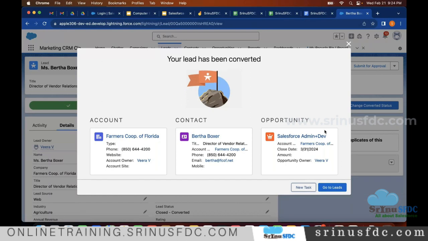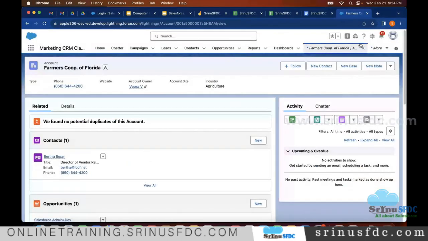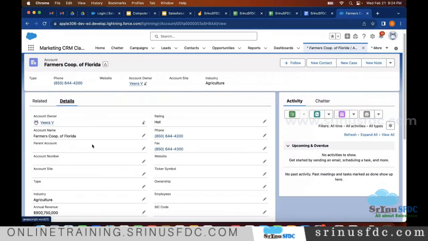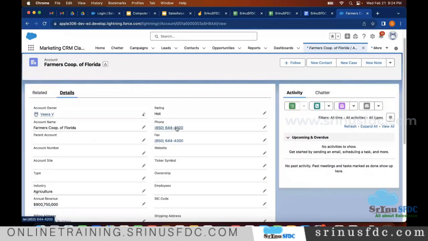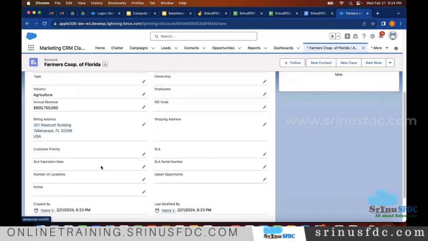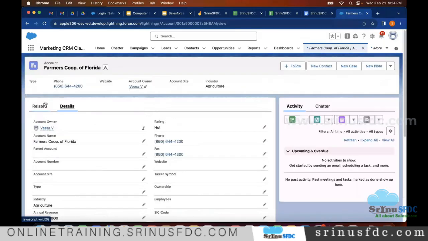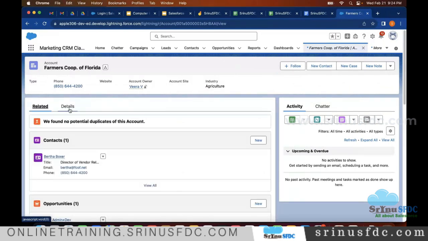If you want, you can open it. Let's say I'm opening that account. Okay, so account, and if you see, from the lead all the company information is captured here. And again under this account, if you see related, because under one account there can be multiple contacts, right?